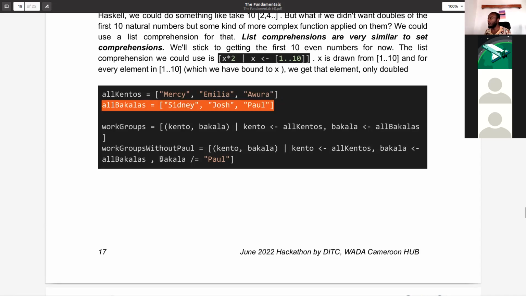So that's how we can use this comprehension to do interesting stuff. And in addition to this, I can add a condition over here and say that I don't want the man called Paul. I'm sorry about that, Paul. When I do this predicate, this thing here cannot have value Paul, so it will ignore Paul in building these couples, this group work.